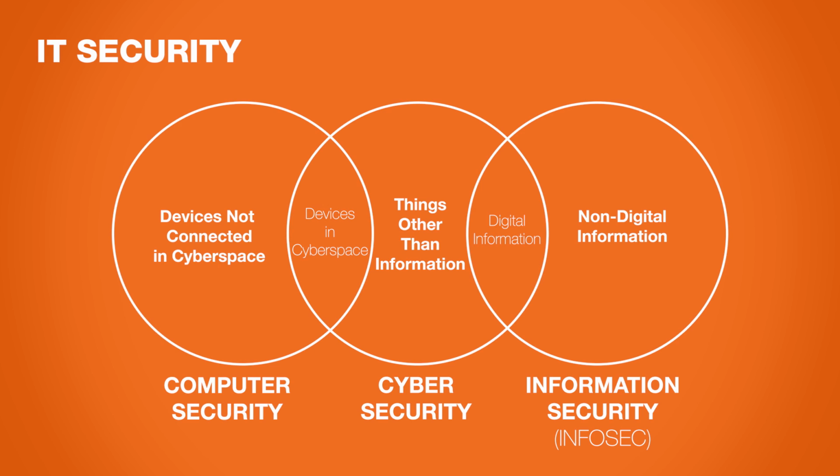This introduction happened by way of an air-gapped laptop computer, which is a computer that had never been connected to the Internet before, and which is thought to have been compromised through the insertion of an infected USB stick. Since one of the most notorious malware attacks happened without the Internet ever being involved, it is easy to argue that the need for computer security exists separately from cybersecurity. The two overlap in the case of computers or devices that are connected to the Internet, as illustrated by this Venn diagram. And cybersecurity should only apply to computing machinery in cyberspace, that is, the Internet and its connected entities.